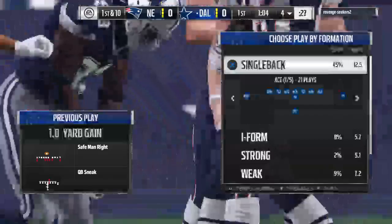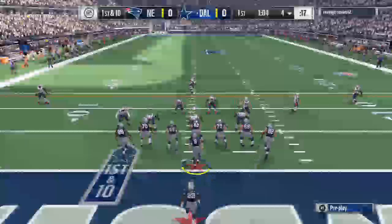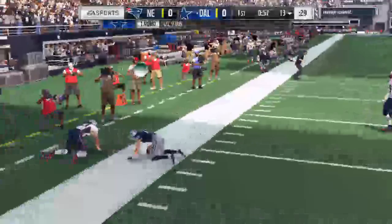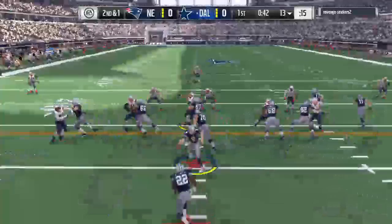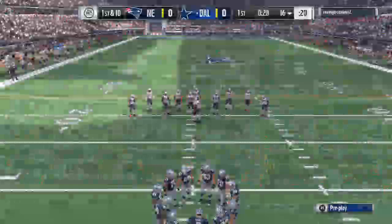Tough starting field position here. Now a play fake on first down — on the left side, he finds Beasley. Give him nine there on the first down completion. When you see zone defense and you know you've got a drag route as your primary call, you've got to be really careful as a passer about how far you let your guy go, because he might wander into some tough coverage. They'll run it here with Smith and get it to about the 16-yard line — two yards on the pickup, but enough to give him a new set of downs.